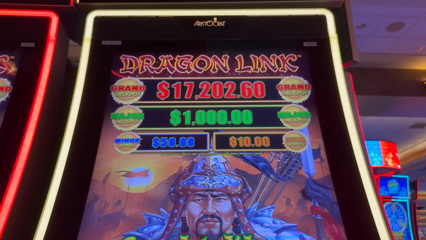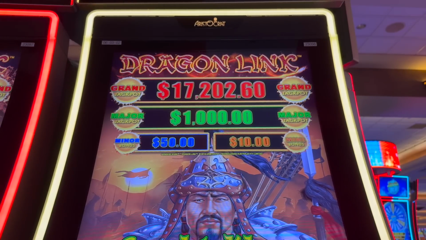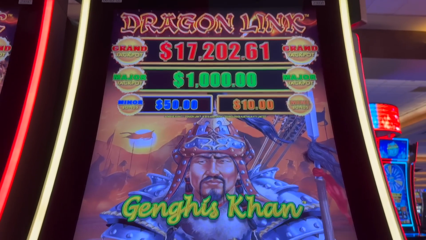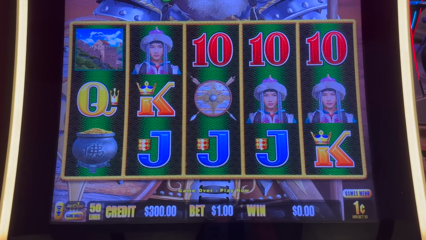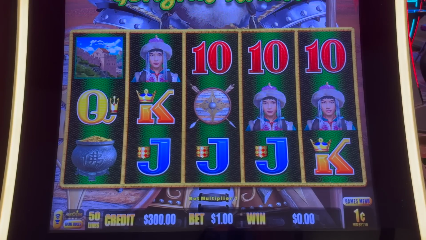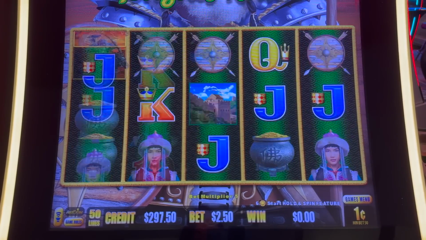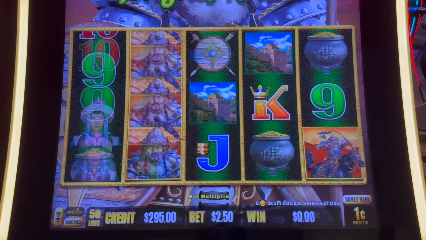All right, we've moved Dragon Links over here on Genghis Khan. We found one with a maxed out major and a big grand as well. So, I think Genghis Khan can be a little bit tough. I was gonna save that one for Slot Hubby. I'm just kidding. Okay, we have $300 in. We're gonna start with some 250.